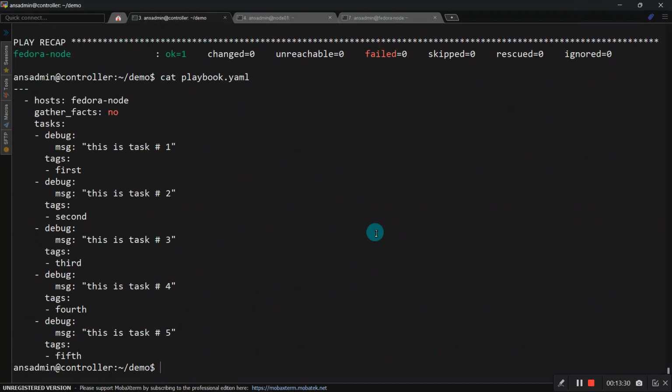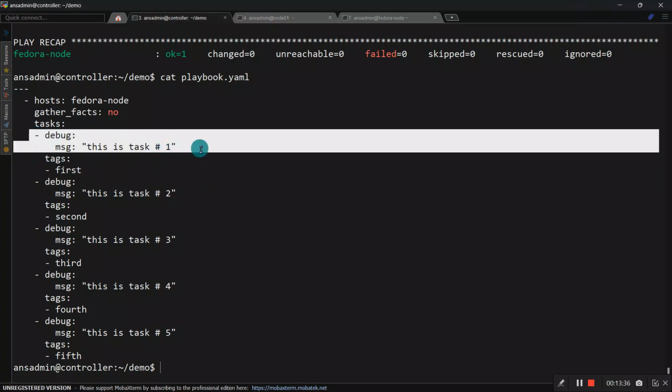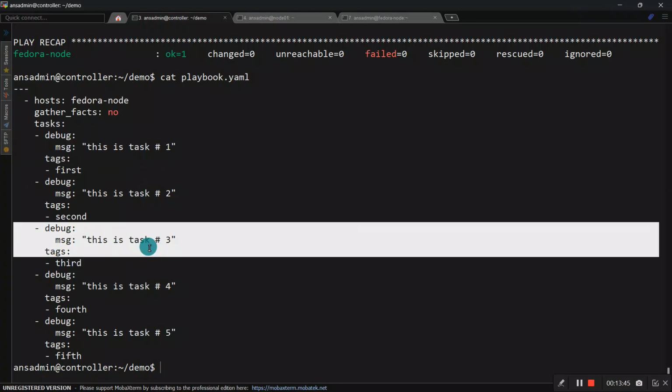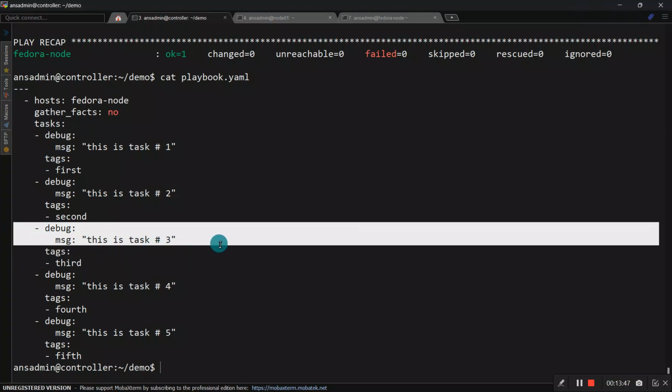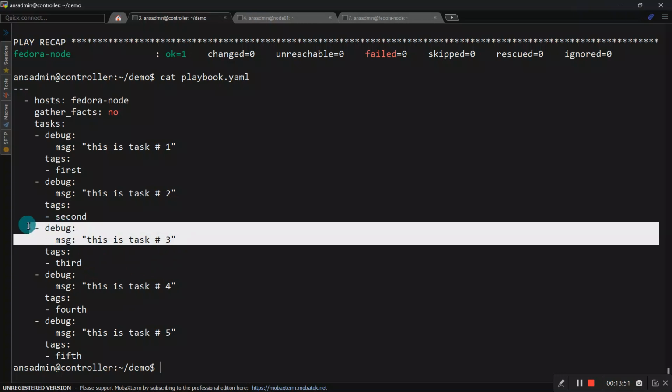If I open the playbook now, first is a tag which is attached to this task, so that's where this will get executed. If you want to execute only the third task, means this one, then you have to say hyphen tags equal to third, then this will get executed. Let's see.